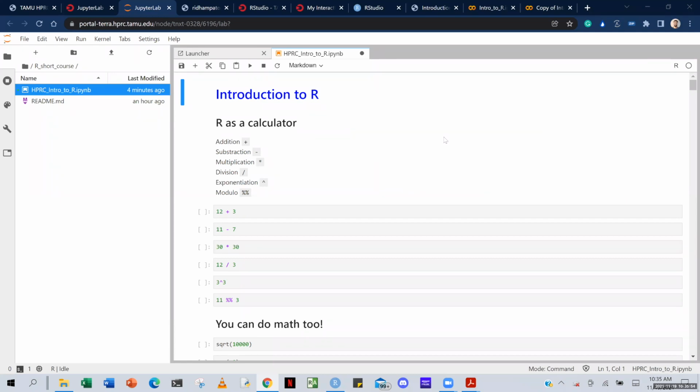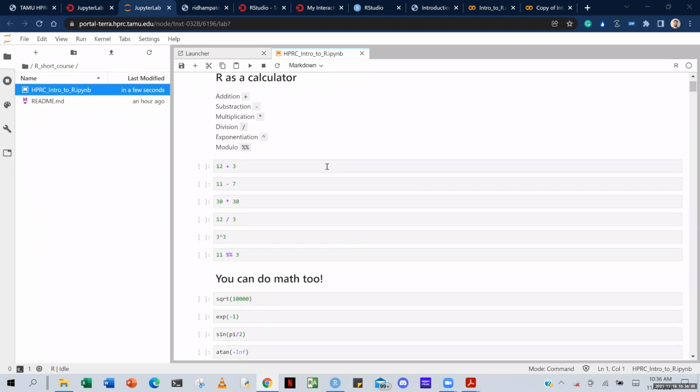Okay, so we can start with the R session from here. So basically, first we'll go through basics, which is you can use R as a calculator. Then we'll go through variables, then types of data structures, and then we'll go to conditional statements and loops, and then functions, and then we'll do a simple linear regression model, and we'll understand how R is used to do statistical analysis.